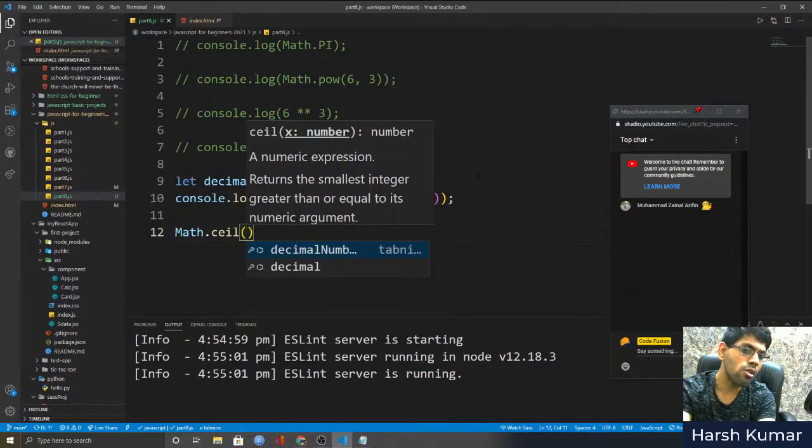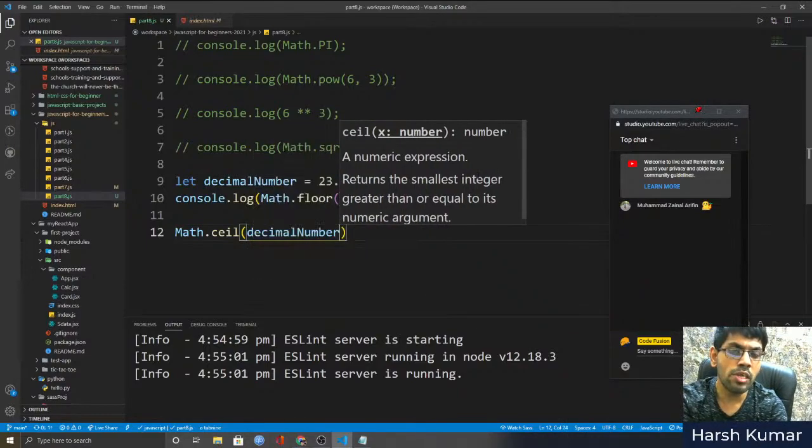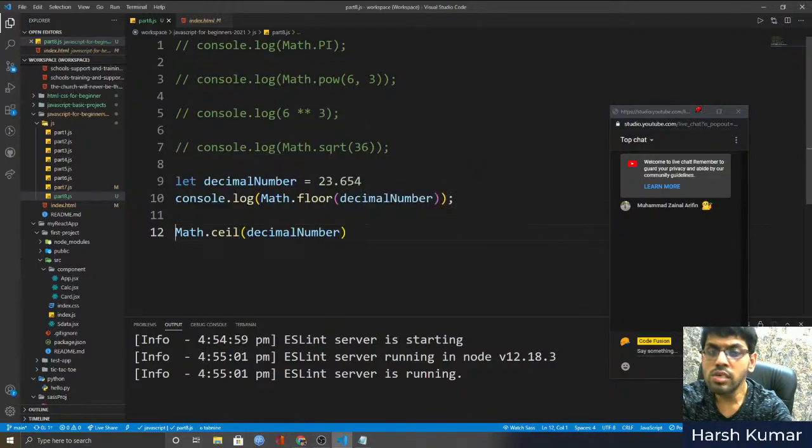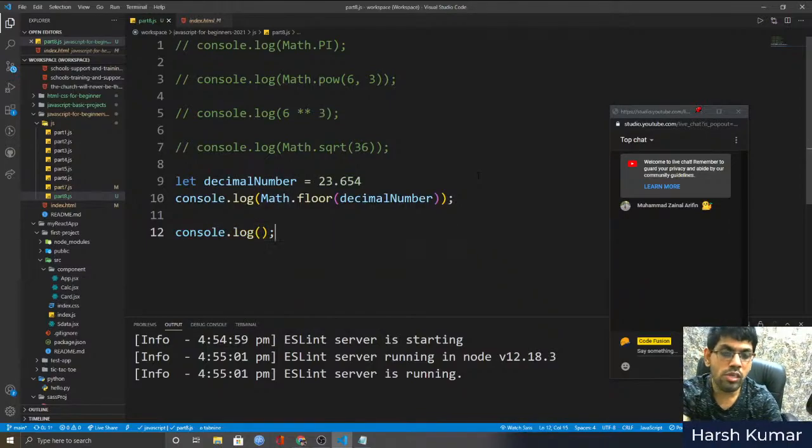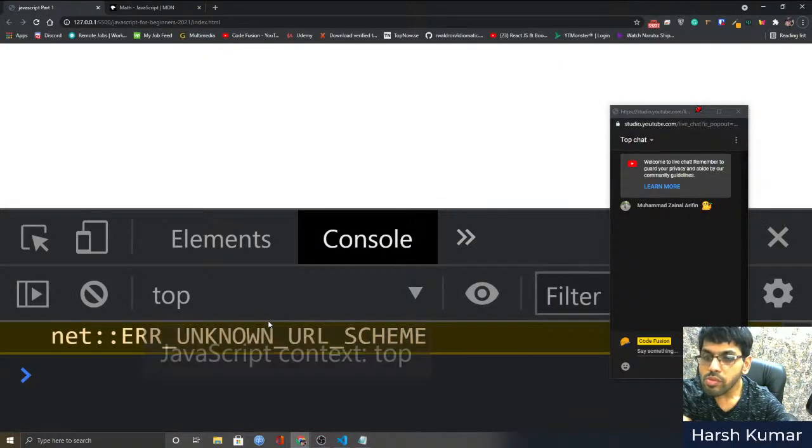Let's call the same decimal number value and console log the result Math.ceil, pass the number, and let me show you.